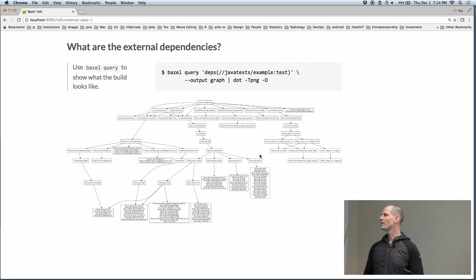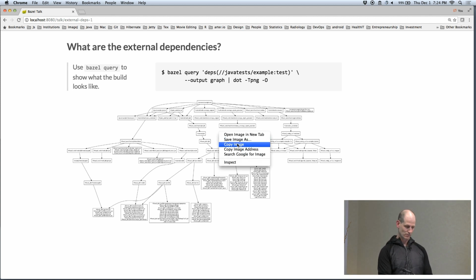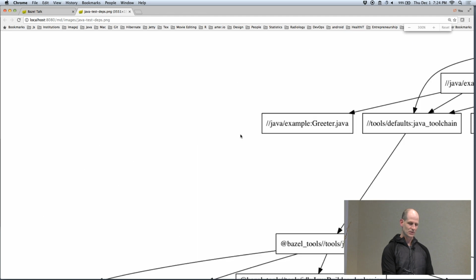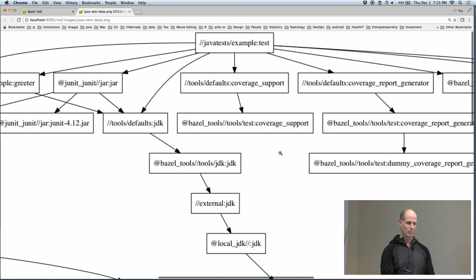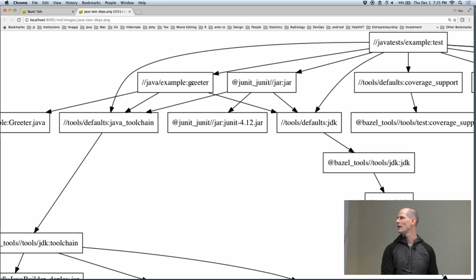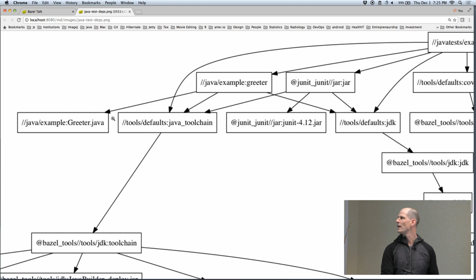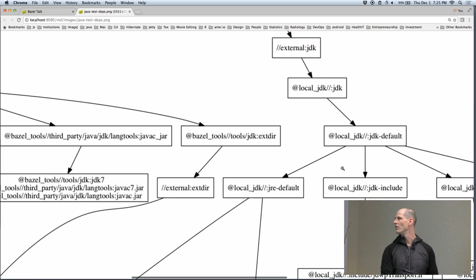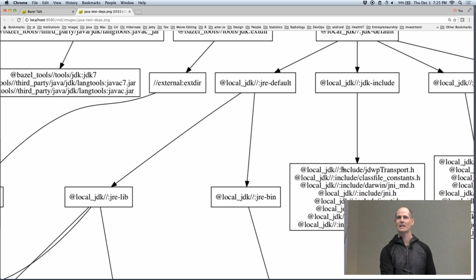If you say Bazel query, and then this syntax says, all right, tell me the dependencies of this test build rule. There's actually quite a bit going on under the hood. If we start looking at that, you say, okay, my test rule, well, I knew that depended on the greeter. Okay, that makes sense. And then that depended on this source file, the greeter Java. That makes sense. It depends on having the presence of a JDK, and then that goes sort of down through these other dependencies. And you ultimately can see the whole JDK dependency chain in your one build rule.